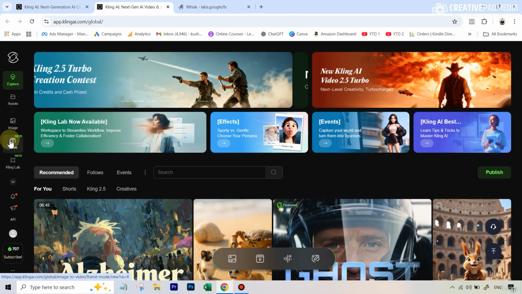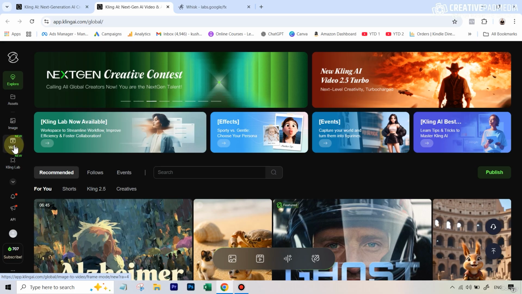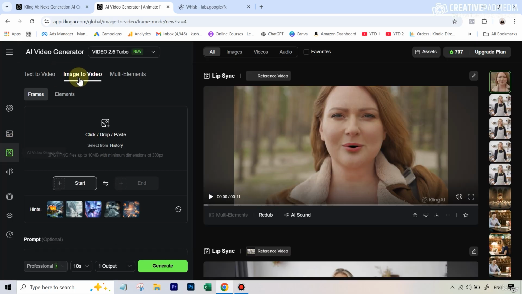And to access that, we can go to this video part on the left menu here. Okay. And here, by default, you can see they already have image to video selected, where we upload the image. We write in a prompt to animate the image, just like we did with our VO3 example. And then the result just comes on the right side here. Okay. So it's a very, very easy interface to use.